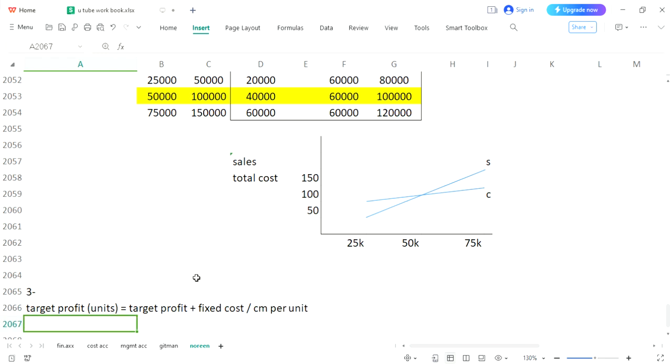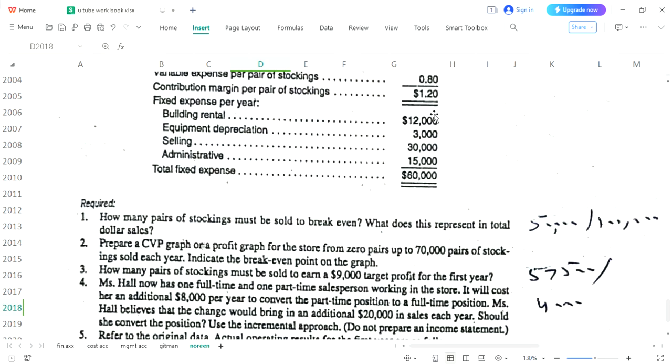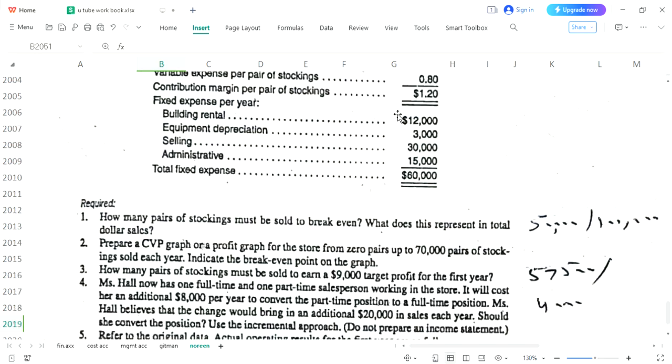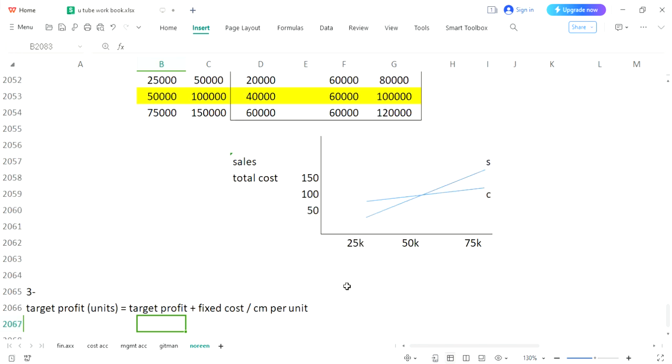This is your formula. Why don't I have to take reference from anywhere? Because I know break even in terms of units: the formula fixed cost divided by CM per unit is used for target profit as well. Except one change, we will add target profit to fixed cost. Now let's put this formula. For that we need CM per unit as well, and CM per unit we already have in our question, that is 1.2. So let's come over here. Our target profit was 9,000. Yes, 9,000 is your target profit.